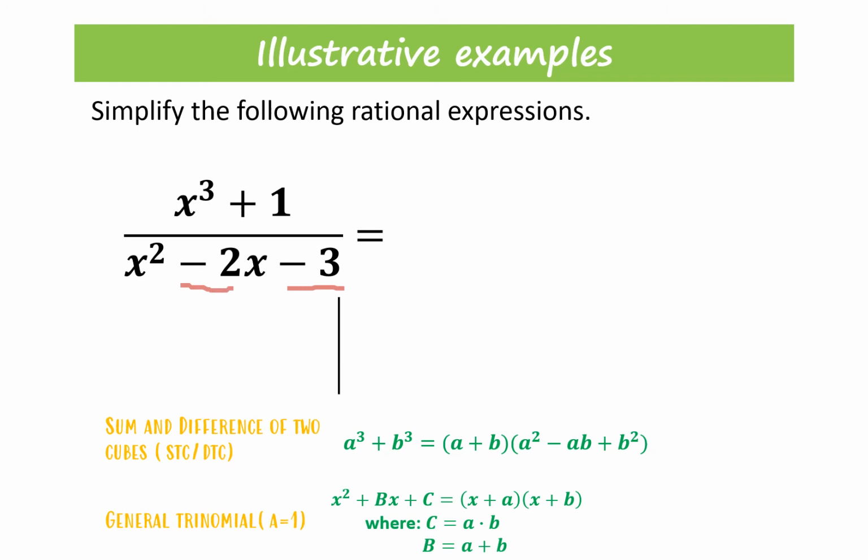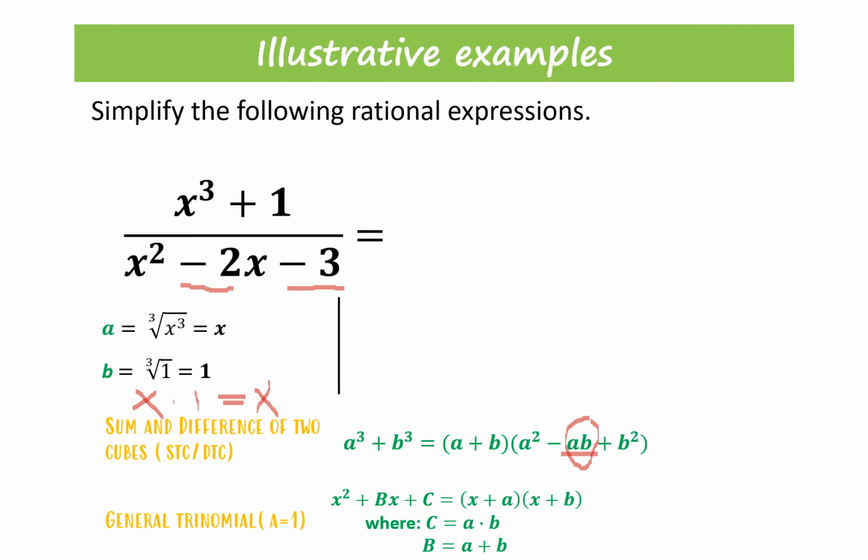So, let's start with the numerator. What is the cube root of x cubed? That is x. And the cube root of 1, so that is 1. So, aside from that, it's better na rin na kuhanin natin yung product ng a and b. So, itong dalawa na to, x times 1. So, yung product ng a and b, x times 1. So, the answer is x. Okay, so kakailanganin natin yan para dito mamaya sa middle term ng trinomial factor.